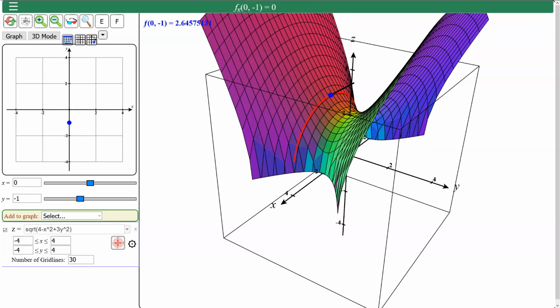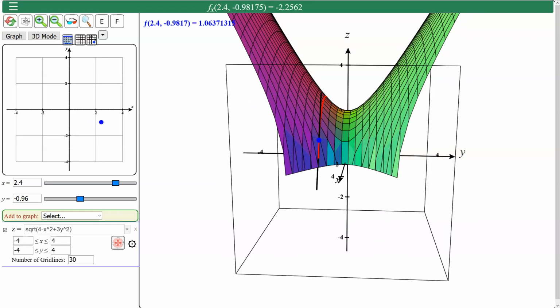Now what I'm going to do is change the x. So I'm going to switch x back and forth. And what you'll see is the tangent line change, just like this was an ordinary function of x. So see, as I move it this way, I'm moving along this curve.